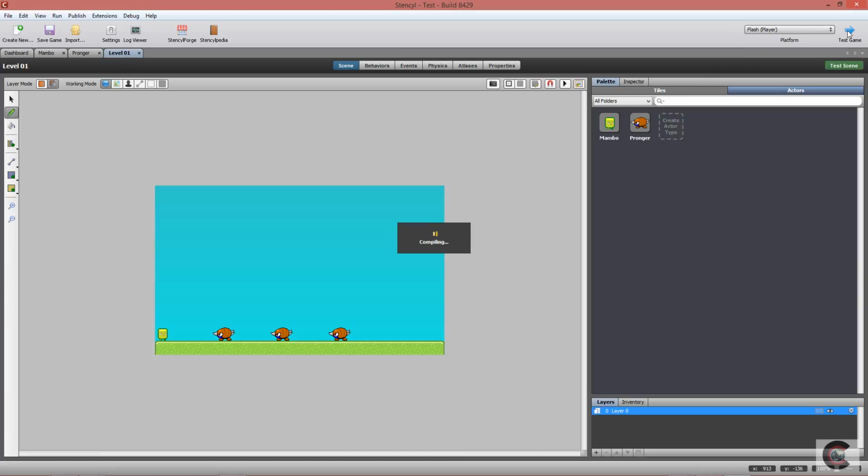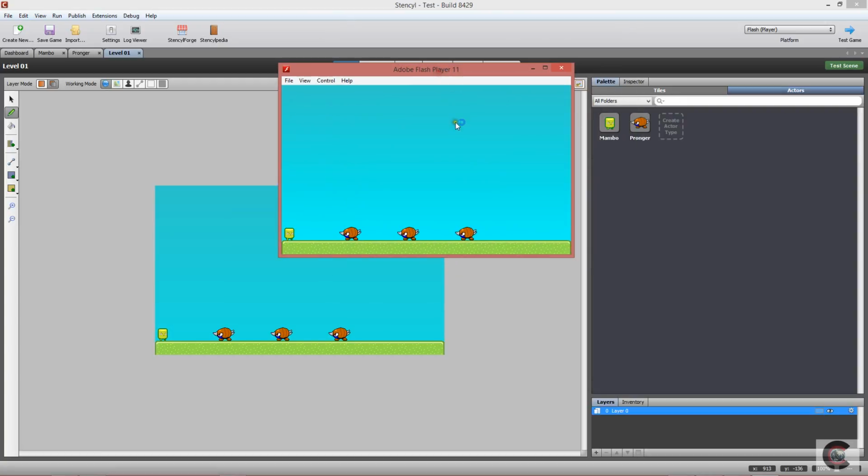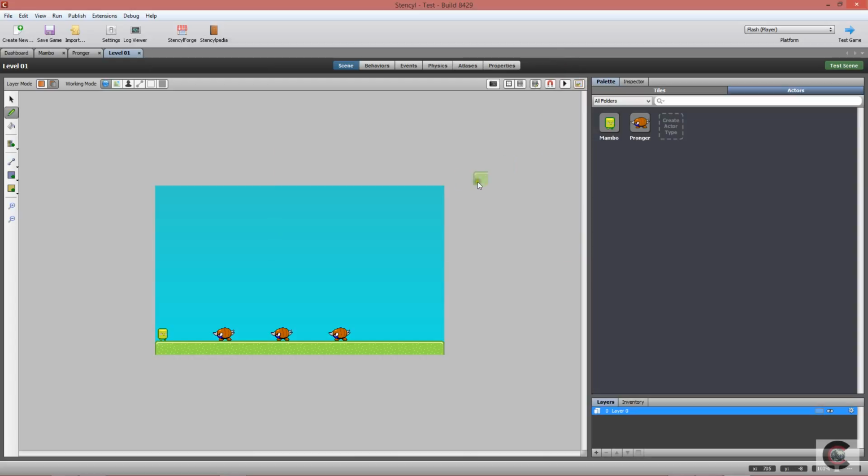So it's compiling. Alright, so here we have our game, and at first notice I realized that I'm unable to move or anything. So with this problem, we have to dig deeper into what's causing this.